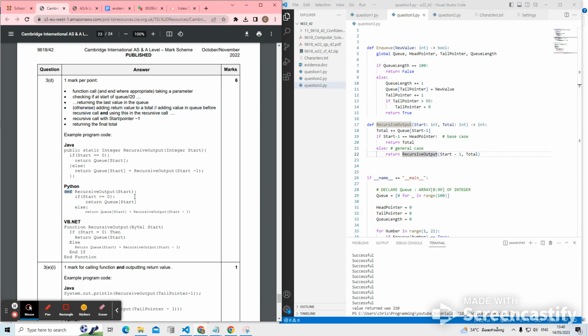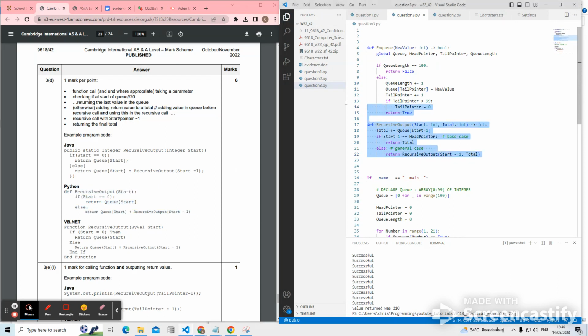So whilst their implementation kind of differs, I think this would still achieve the marks.